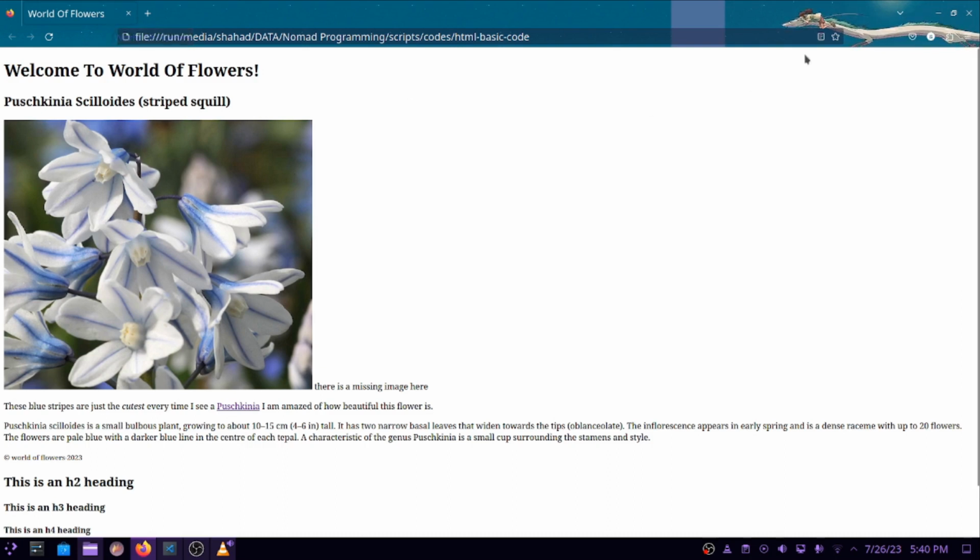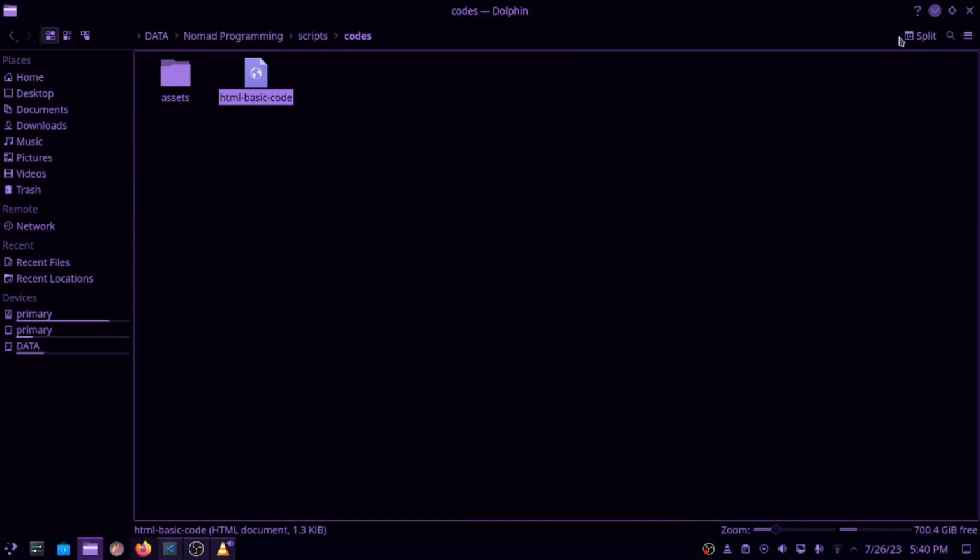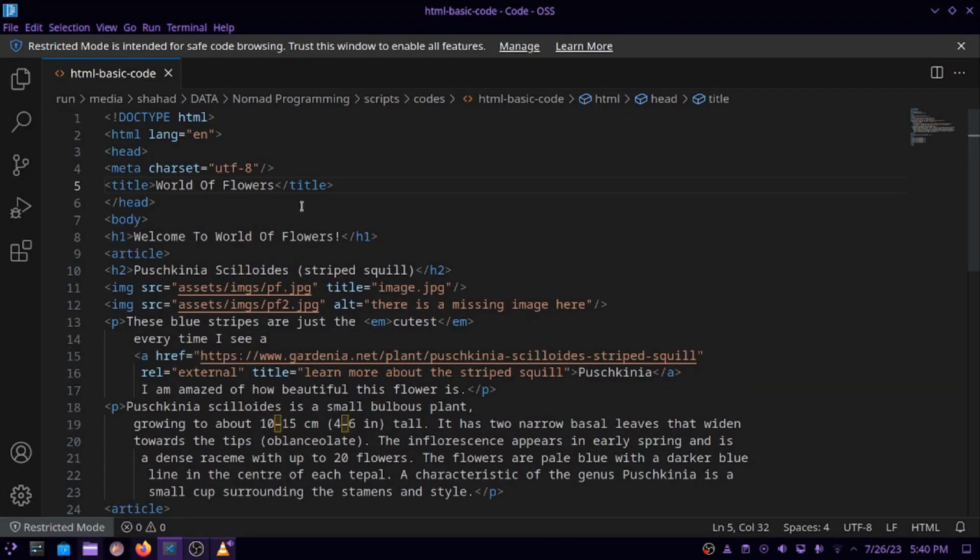Now let's go back to the code. You can see the title element over here, where the title is being displayed on the browser. In my previous video, I have explained the declaration element that describes the type of the document. Also the meta element, where it describes the document's character type, which is Unicode. If you haven't watched the video yet, I have listed its link in the description box below. Now let's go back to the code.